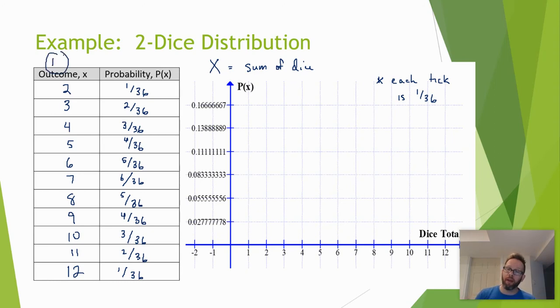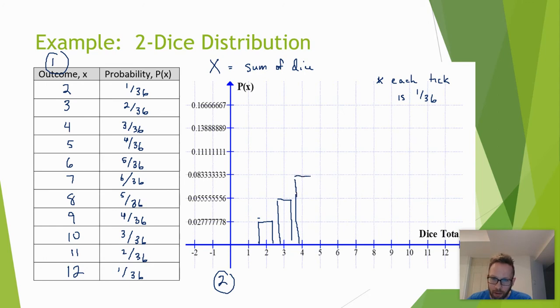That is one way to display it. A second way is with a probability histogram. We'll often do both just to see how probabilities are distributed. So here we'll start at the 2. The chance of getting a total of 2 is 1 out of 36. Again, that was 0.02, et cetera. And then it's actually pretty easy to draw, because for 3, it just increases by 1.